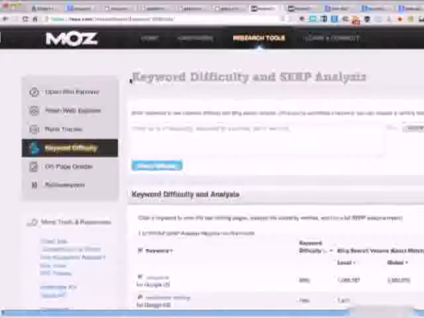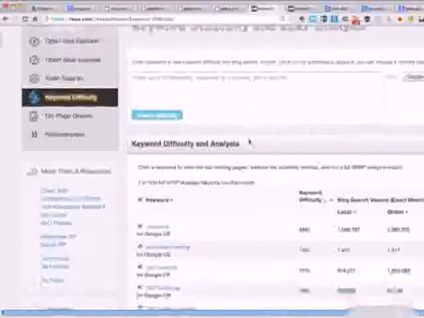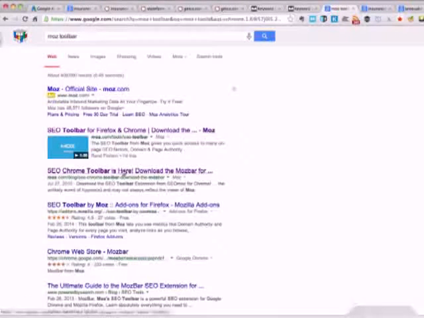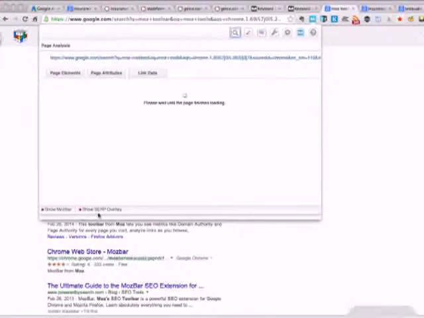Now if you'd like to go a little bit more in depth with your opposition analysis than just keyword difficulty scoring, just recording that simple score, you can use a handful of other tools. We would look at something like the Moz toolbar. If you Google Moz toolbar, you'll find it for Chrome, and you can turn that on here. And then you can do a SERP overlay or a Mozbar overlay in your browser that will show you some information when you're on different websites.